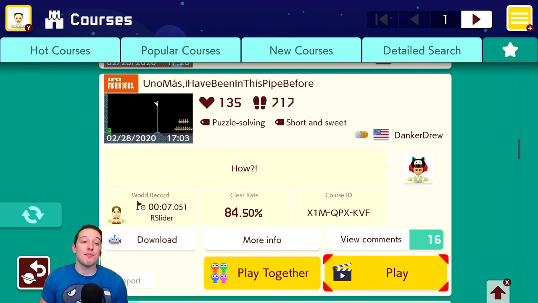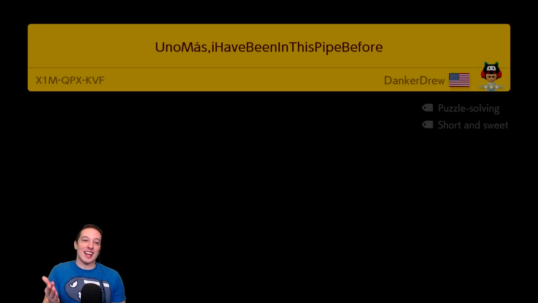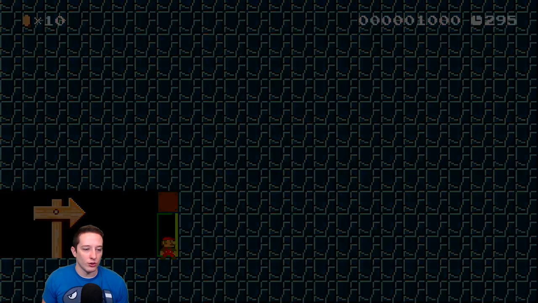Next up is I Have Been In This Pipe Before by Dank Drew. We took a look at one of Dank Drew's earlier levels, but it wasn't Uno Mas, so this time this is an actual Uno Mas level. Here we go, what do we do? Got a coin block there. I'm just going to hit all the coins. Go through the door.